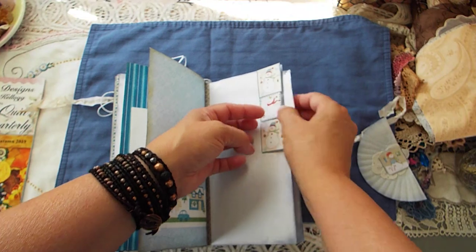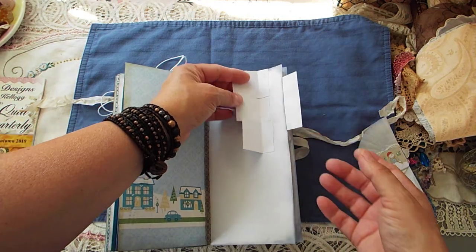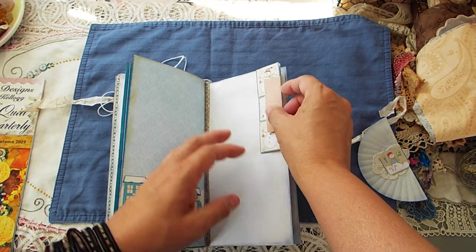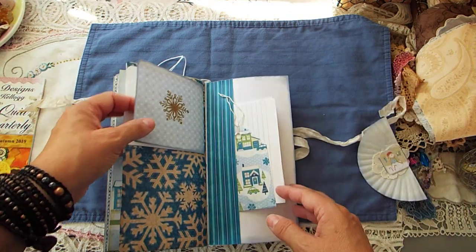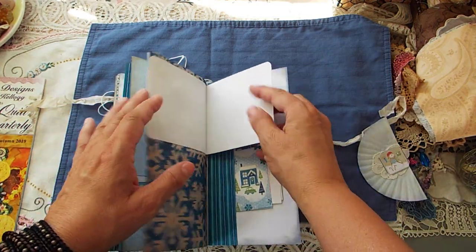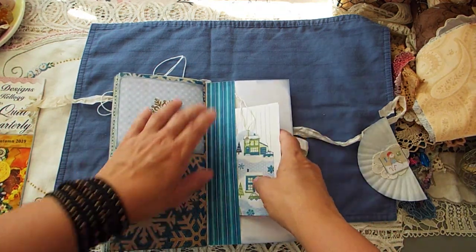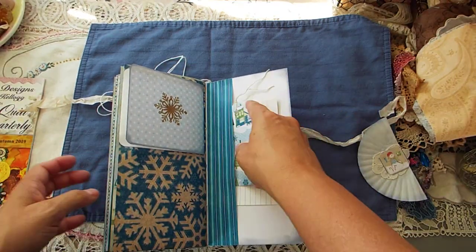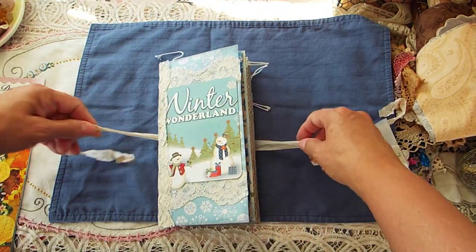There's a little belly band made out of lace, and I thought this was kind of cute — if you pull this up, all three of these open. You can put phone numbers in there that you just don't want laying around, or passwords to computers, website pages — because I have mine all written down. On the other side is that, and the last page is a small tuck with a tag I made and some index cards. And there's the back — very similar to the other one, just a little bit different.